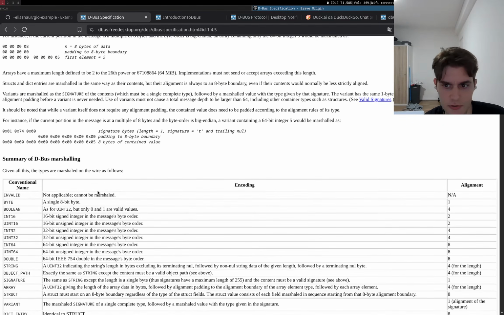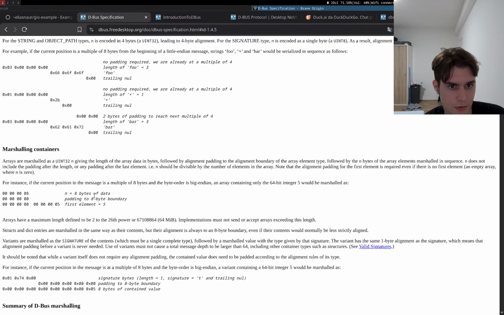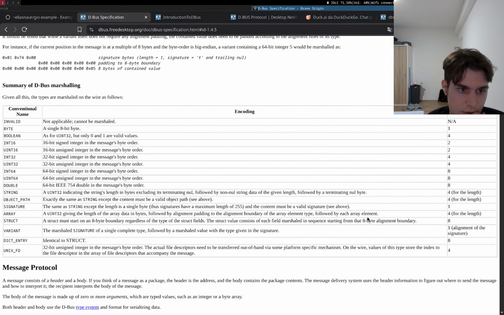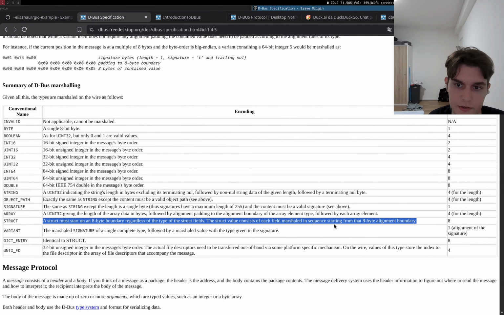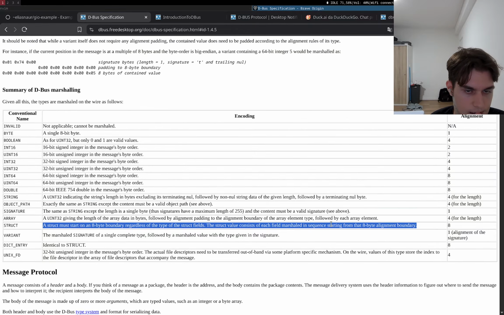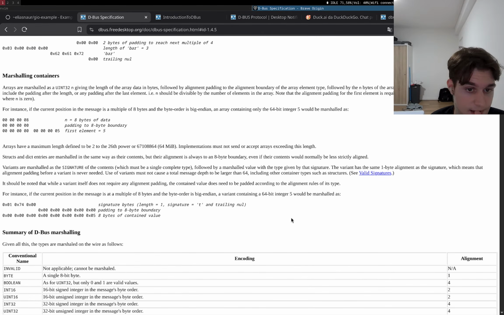So to marshal the container, I need to do... structs always aligned to 8 bytes. I mean on the wire.